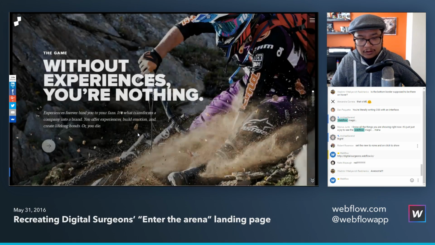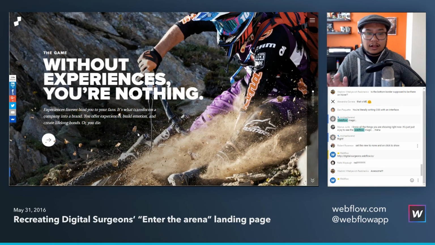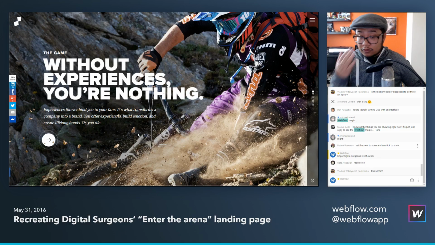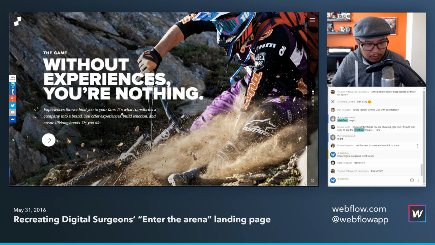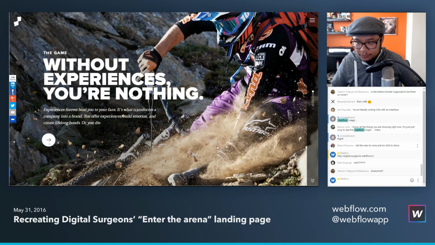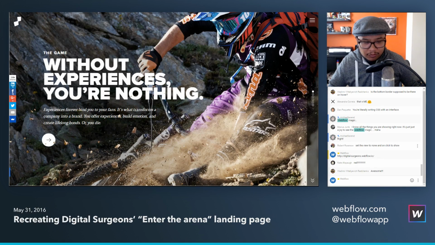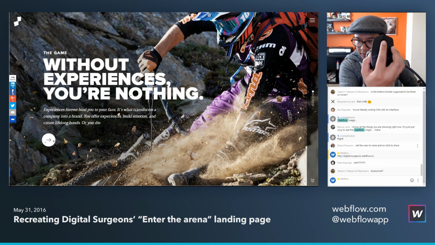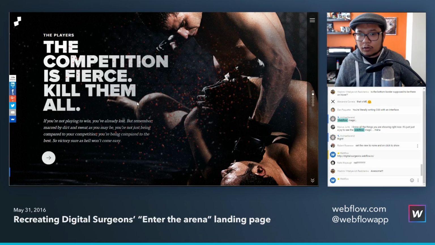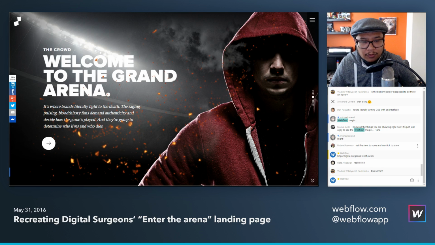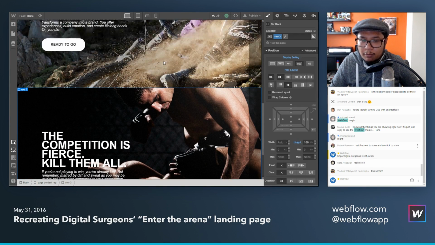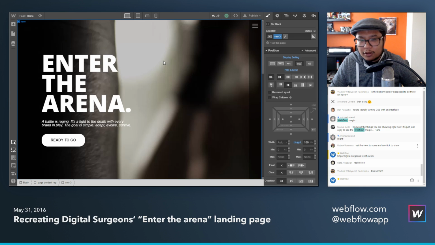All right, as you can tell, the stuff that you can't build natively, but you can still put in custom code into Webflow, is this parallax scrolling, or parallax mouse movement. If you see the rocks, they're moving as I move my mouse. And then I scroll down once, click, and it goes to the next slide. Click, it goes to the next slide. So that stuff you can't do on Webflow, but you can still put the building blocks in and then put your custom code later.